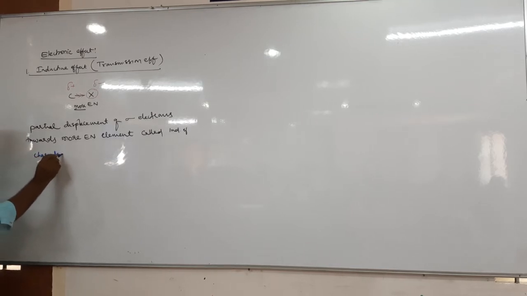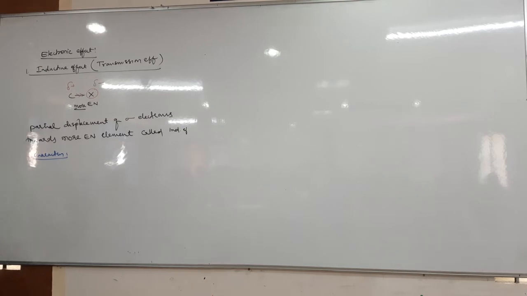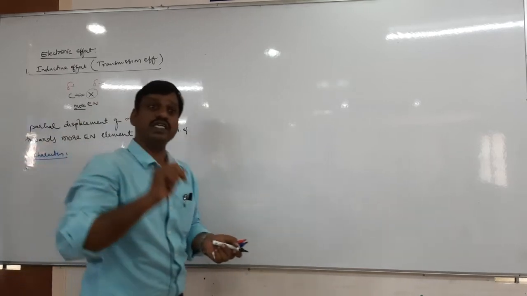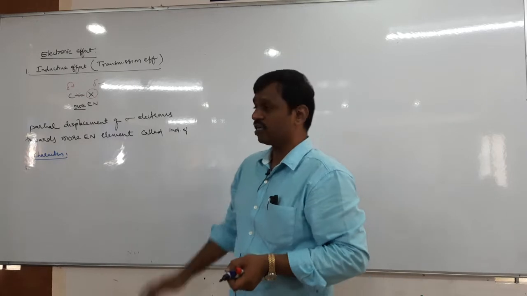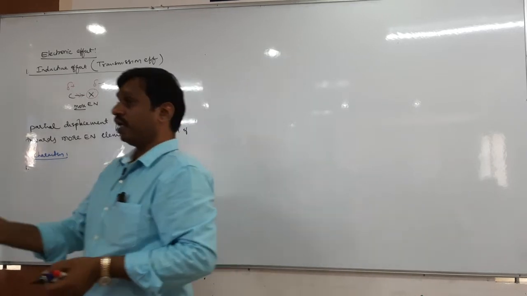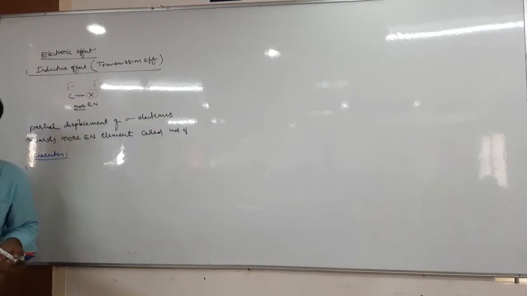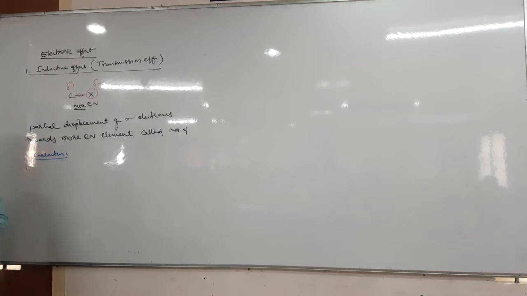Questions based on characteristics are important, and we can even understand the question if you know the characteristics. Now what are the characteristics? First characteristic, tell me whether inductive effect is a partial displacement or complete displacement. It is only partial displacement, a partial displacement of sigma electron. Second, is inductive effect a temporary effect or permanent effect? It is a permanent effect.